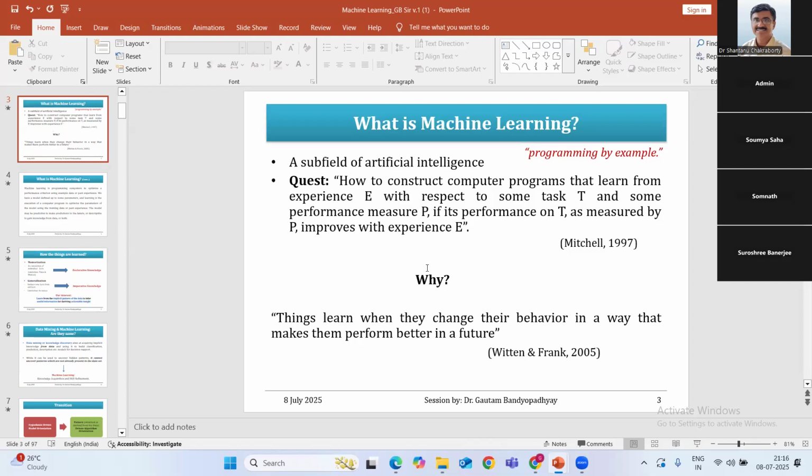Okay, sir. And another problem: show us, guide us a little bit about the basics. Okay, about that I can give you, because I already have some PPT on random forest, some PPT on logistic regression and everything. So many PPTs I have.